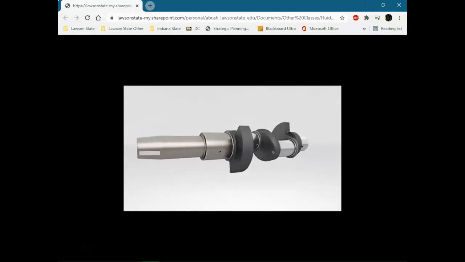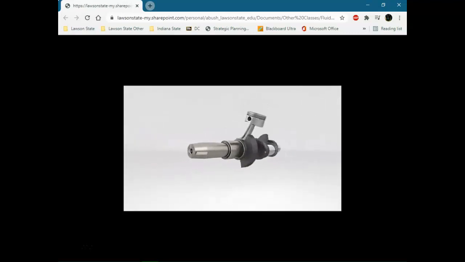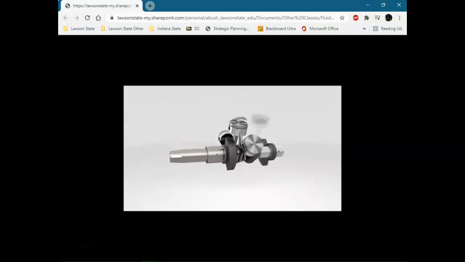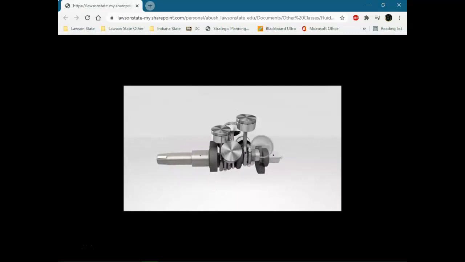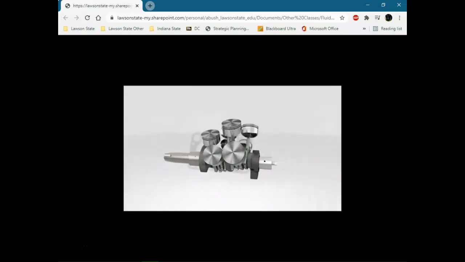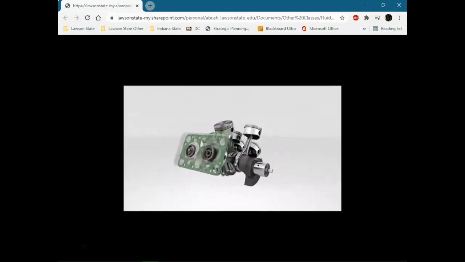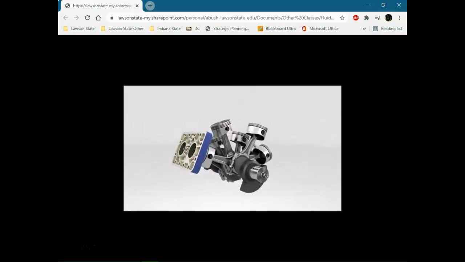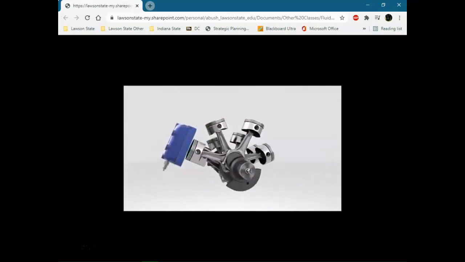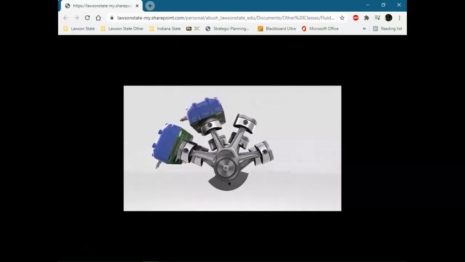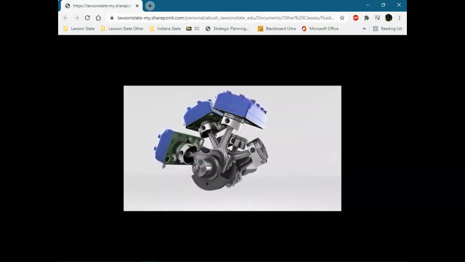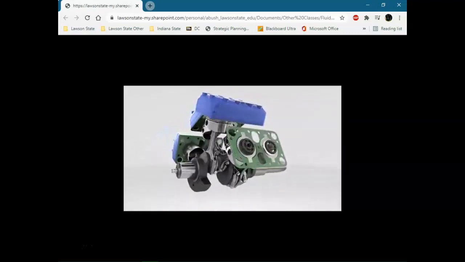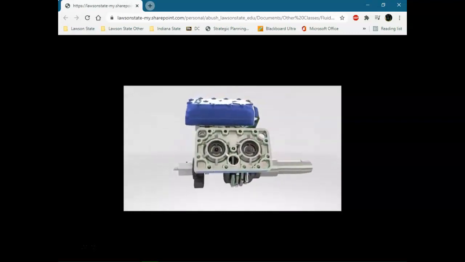How many of y'all have been to Ethel Hall and seen the big compressor that's back in that room? That thing is huge, right? If you haven't seen it, you can always come by and see it. It is a very big compressor. Why do we have such a big compressor for that?